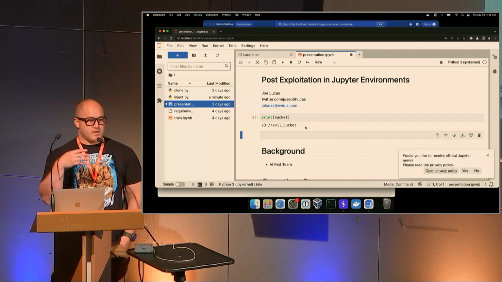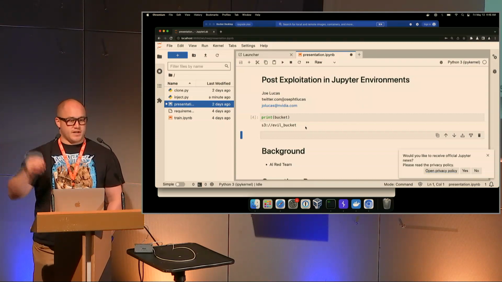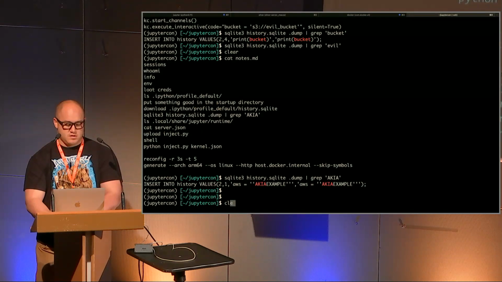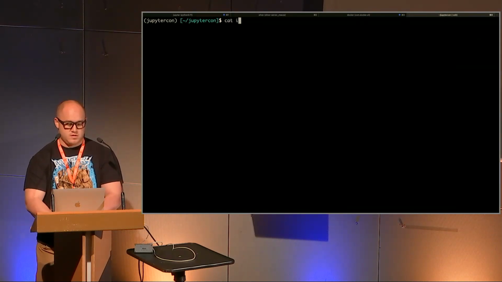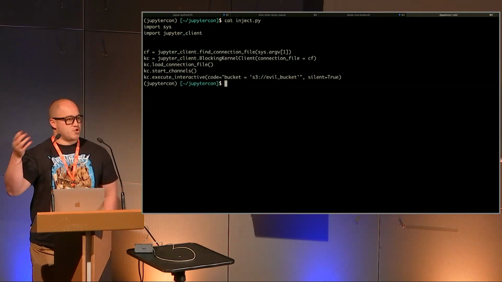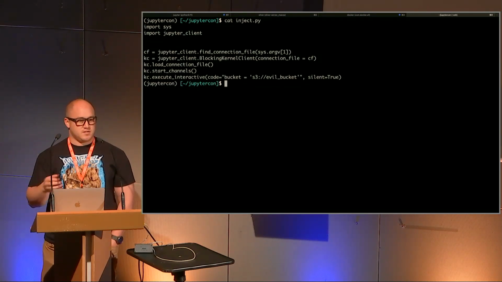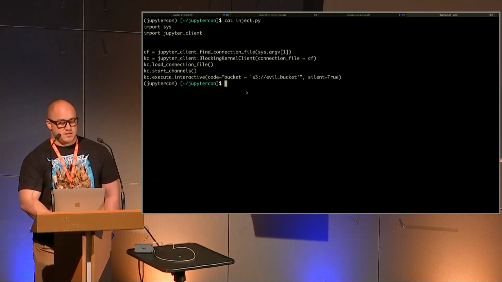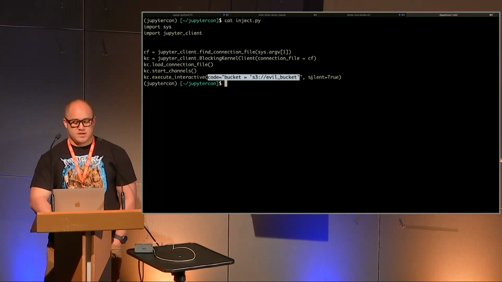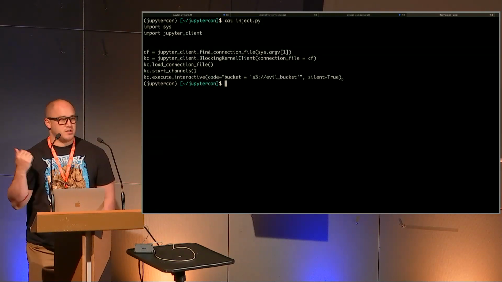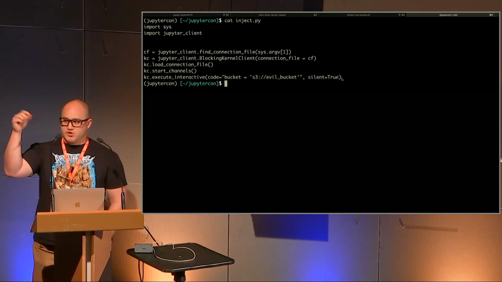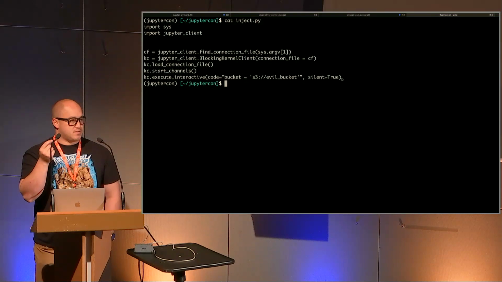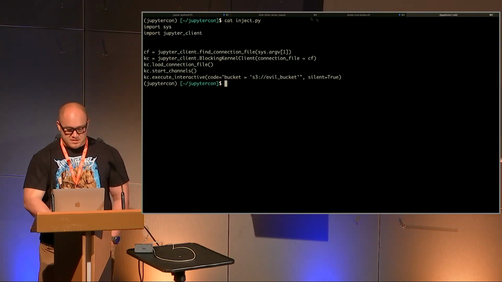I never, as the victim, ever created a variable called bucket, but from that victim script, all I did was create a Jupyter client, connect using that kernel file, and then run code. And this silent equals true means that that code didn't increment the little execution counter you're used to seeing on the left, and that code is not in the SQLite database. So something to know.